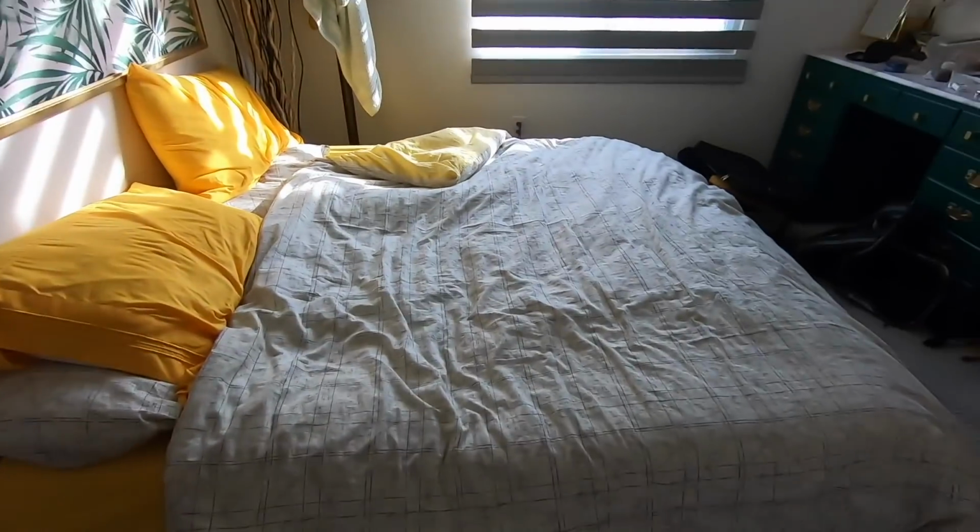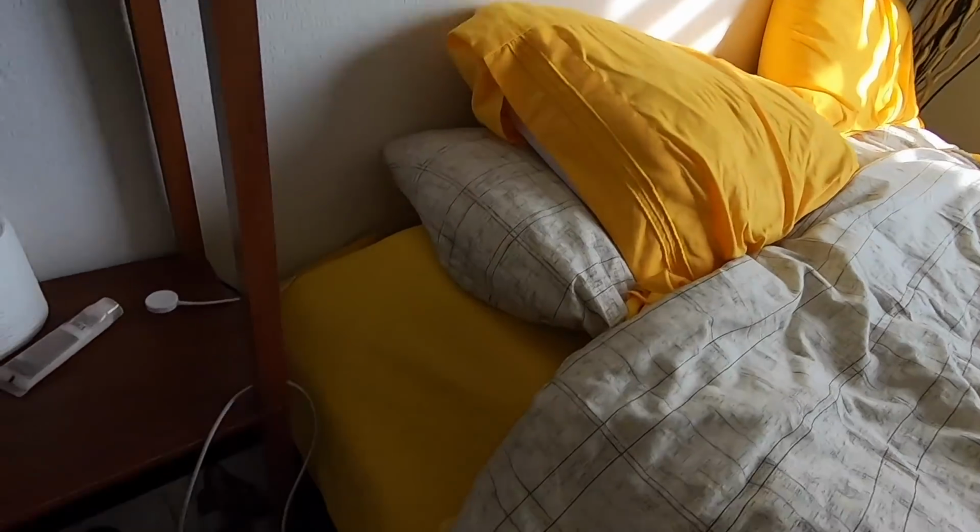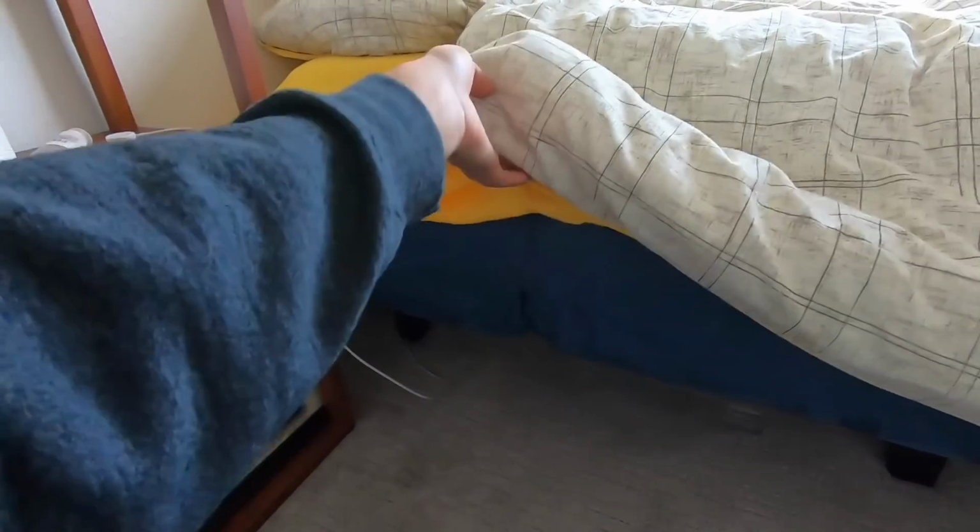But yeah, the engineering behind this bed though. So you guys know how there was the blue futon before? And the futon is here. It is too small for 2 people. So we have this memory foam mattress that we purchased for the intention of taking it camping, but it's just way too big to actually keep for camping because it's a queen size mattress. It's foldable, memory foam, super comfortable, but it just takes up a lot of space. So I was planning on selling it and getting rid of it, but it actually came in handy for this purpose. But like I said, it's bigger than the futon, right?